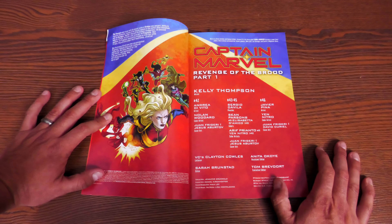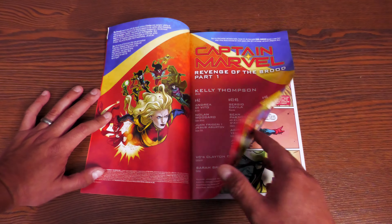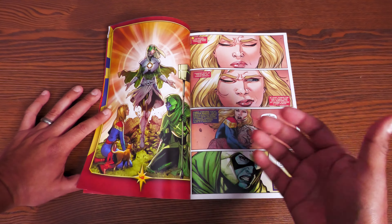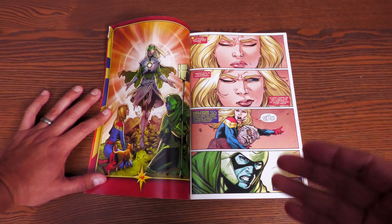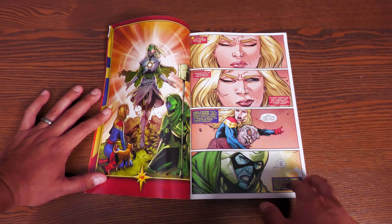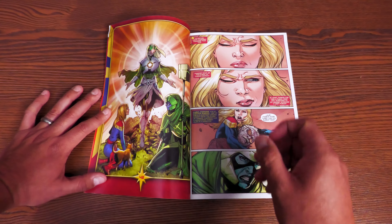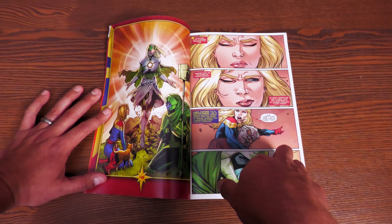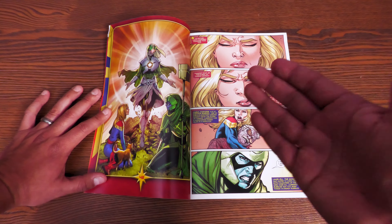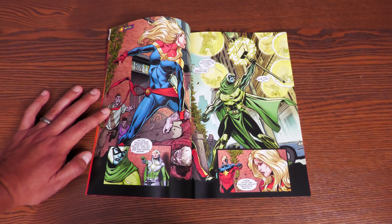I say that with a sad tone because I've enjoyed this run. There were a lot of ups and a couple of downs, but that's everybody's run after writing a character for 50 issues. For the first time it feels like a natural progression of Carol becoming Captain Marvel — not shoehorned into a story. I wasn't the biggest fan of Kelly Sue DeConnick's run or the runs that followed, and Zeb Wells writing her as Captain Marvel for the first time never really clicked with me.